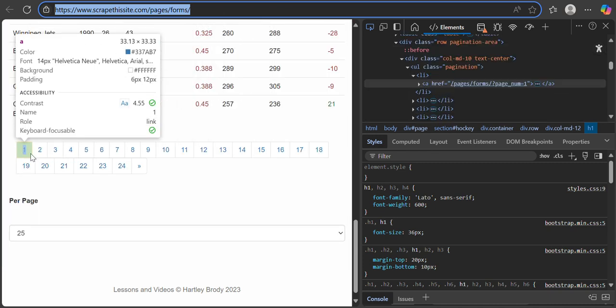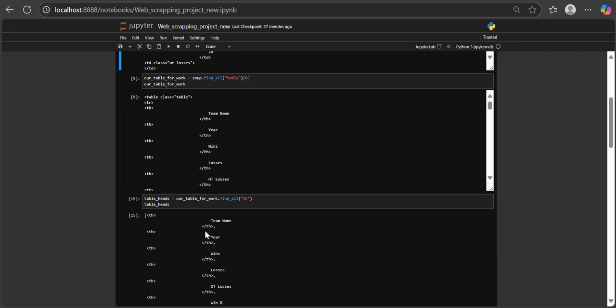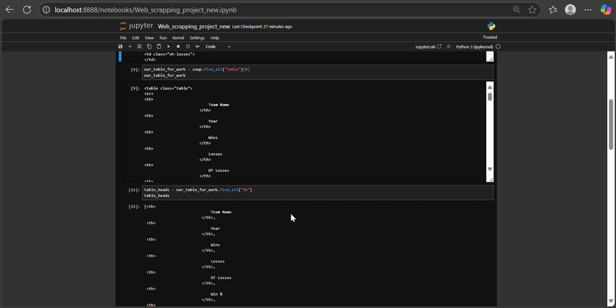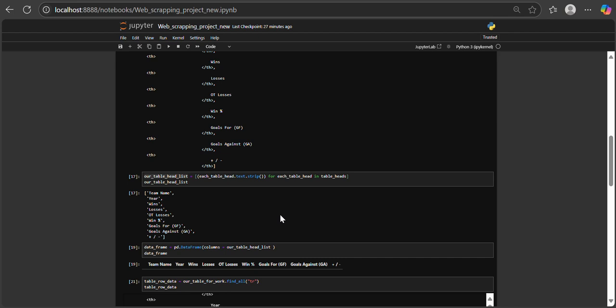So I got the table class and I marked it 0, which signifies the first table. And then from our table, I got all the table headers, and I found a list of all the table headers. Looping through them, I got my data frame. This is a loop of the table headers which returns the list of each of them.